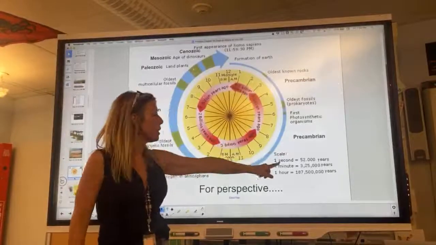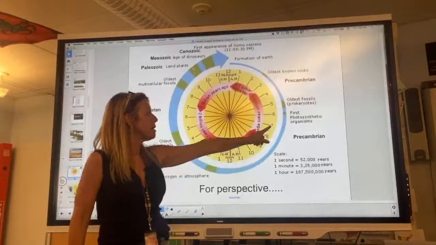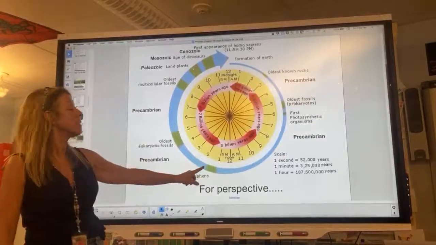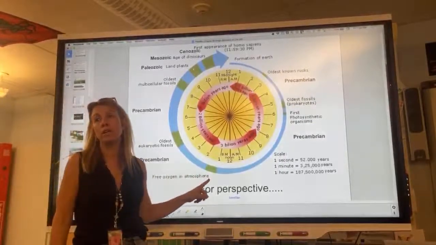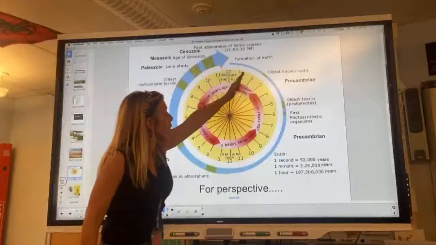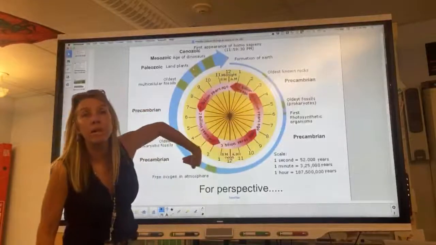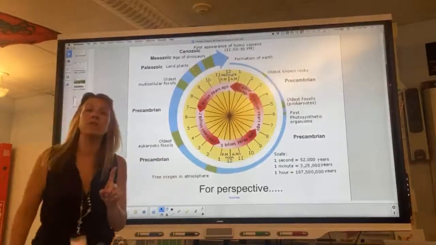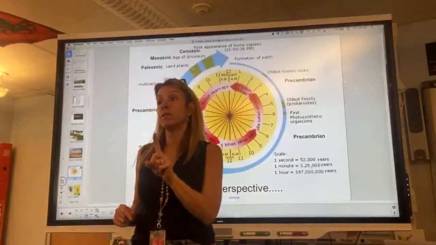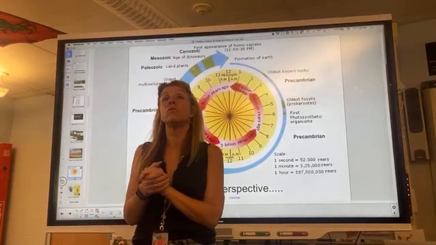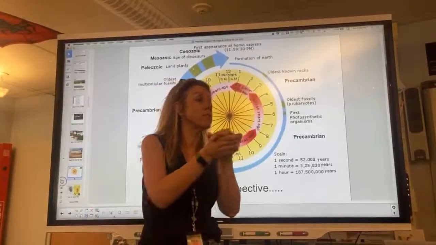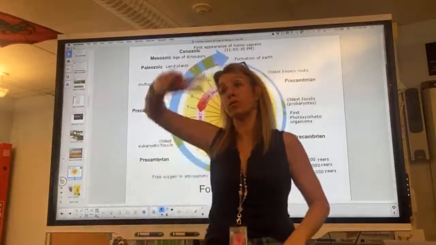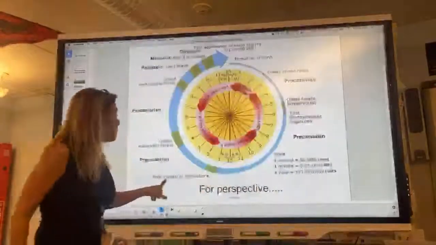Still in the Precambrian period, 1 second equals 52,000 years. It's 7, it's 8, you're at school, 9, 10, 11, 12 noon. About this time, this is when the oxygen started getting in the atmosphere. So the Earth lived all of this time in what kind of environment would we call that? Reducing. If there is free oxygen in the atmosphere, plants must have evolved the ability to do what kind of photophosphorylation? Non-cyclic. So they must have evolved the ability to break water, so that you could get oxygen and a source of electrons to excite. All right, so now we start to build up free oxygen.